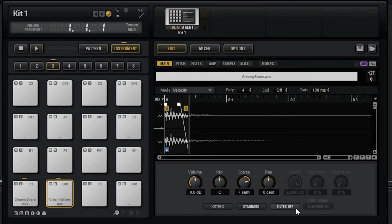I activate a bandpass filter and look for the frequency I want to use. As you can hear now, playing the two samples together makes the snare brighter and punchier. The difference is subtle but there.